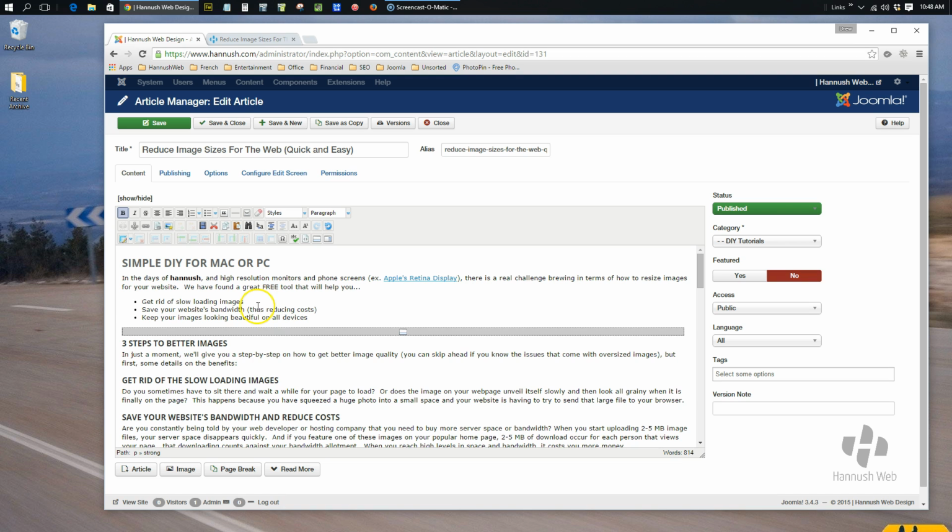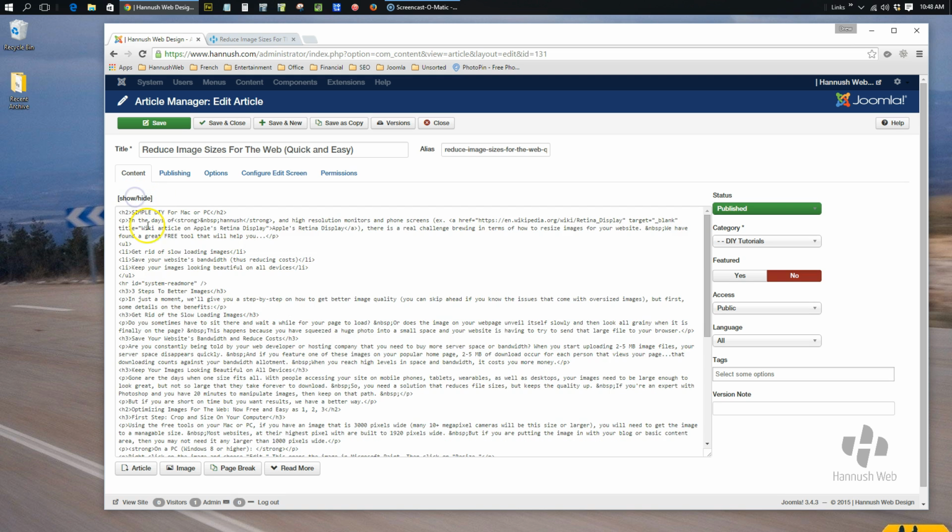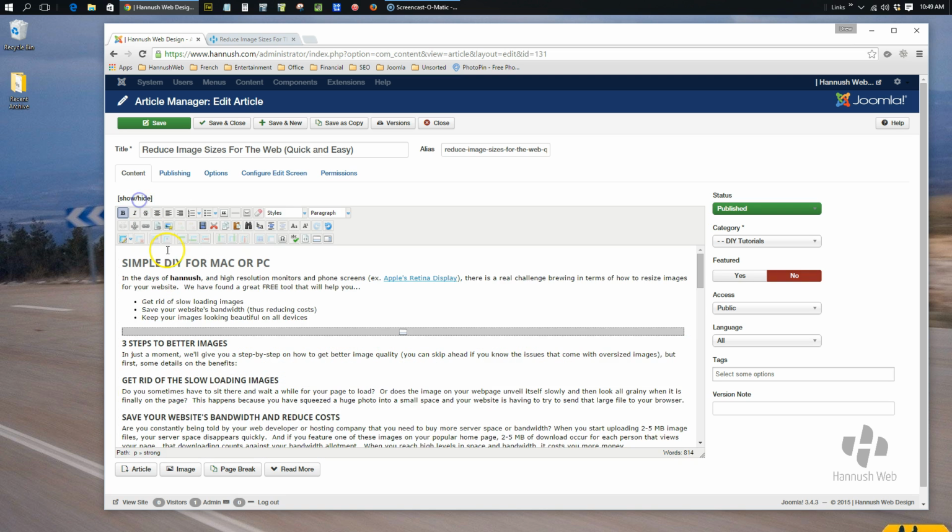The reason for that is, if we look over here under the show hide, as you can see, bold is a strong tag which opens and closes around that word, and you'll see that there is a little piece of code here which is called a non-breaking space. What a non-breaking space is, this is code that says leave a blank spot there. Okay, in this area. So because there was a blank spot there and that strong tag remained in there, when I started to type again, it made whatever I started to type after that bold.